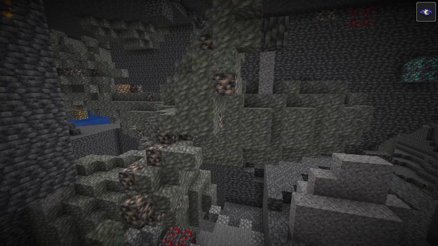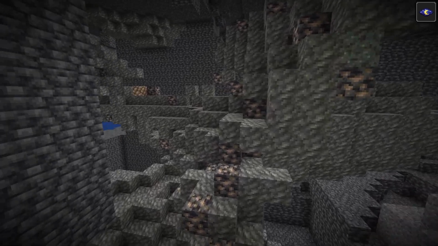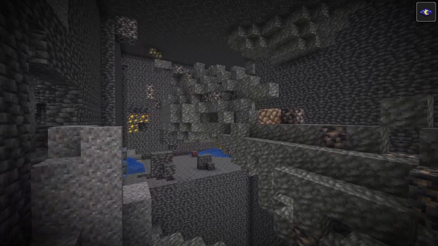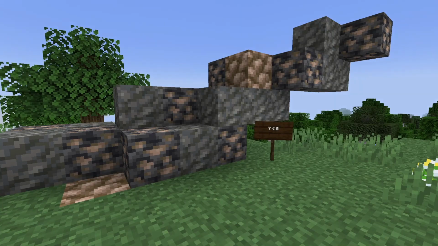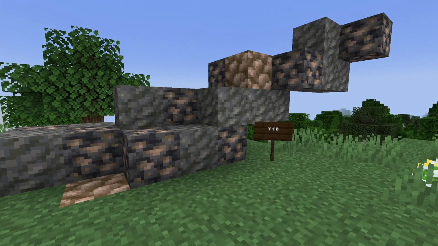In 1.18, ore veins were also introduced, which are long, winding paths of copper or iron. Ore veins above Y0 will be copper veins. In copper veins, you can also find raw copper blocks as well as lots of granite. Below Y0, ore veins will be iron veins. Iron veins can also consist of raw iron blocks and lots of tuff.